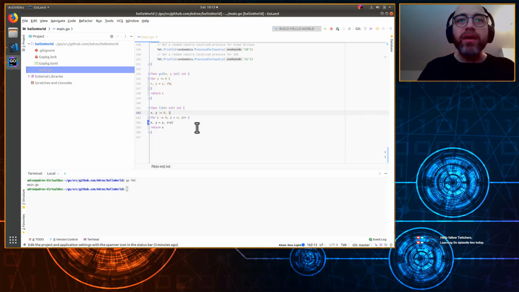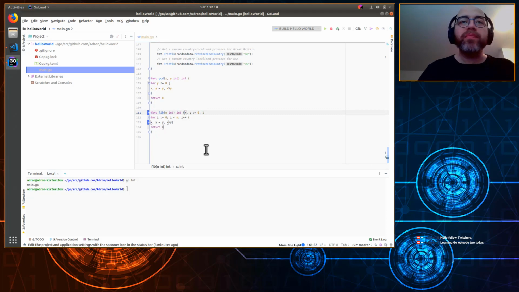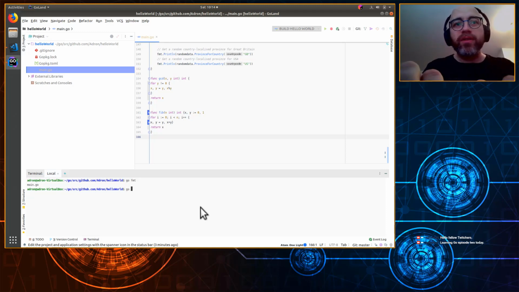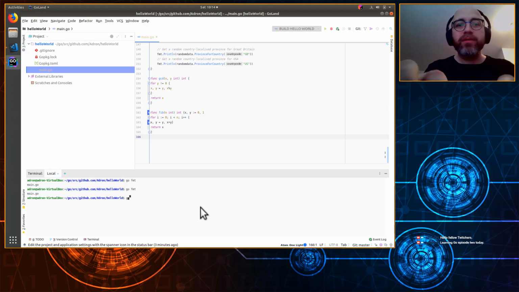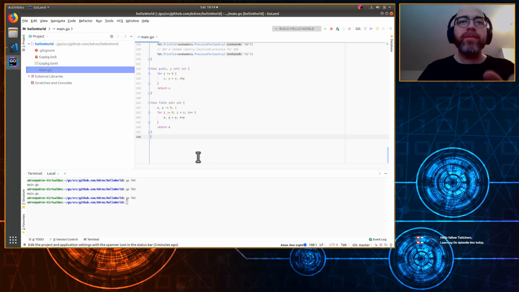Let's put this one up here and just make it a total mess, right? So you could write Go code, and that would work, but it doesn't follow convention about how or where Go expects the code to be. So let's do a format. I'm going to do it one more time just for good measure. And there you go. See the file updated, and it put everything where it needed to be.